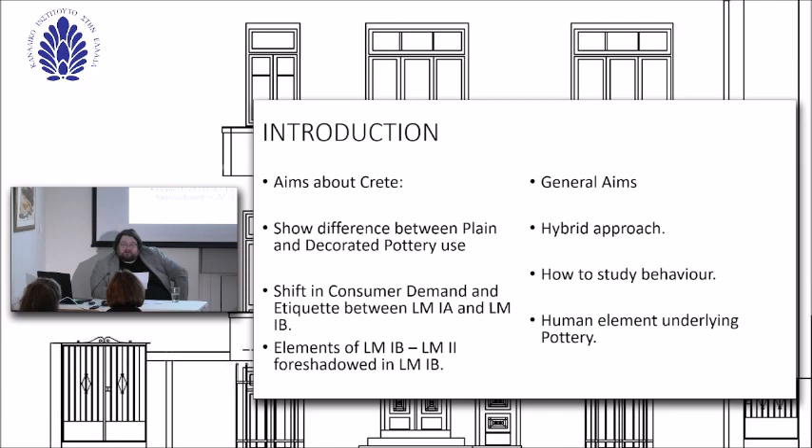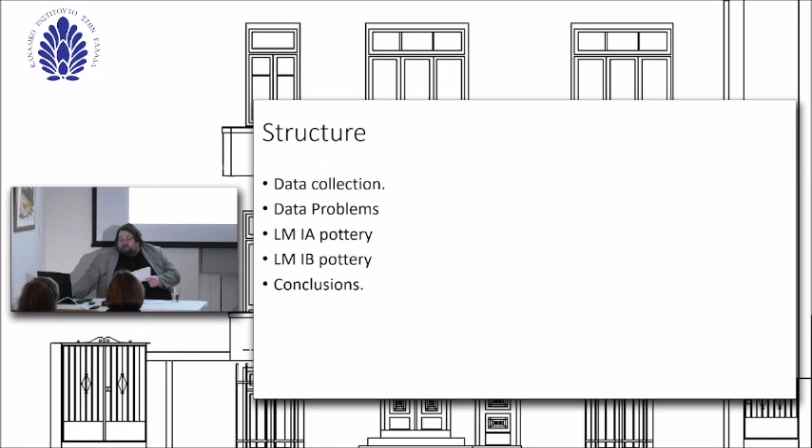More broadly, especially when speaking to a generalist audience, we might ask: why does an in-depth study of Cretan tablewares matter to us? It matters because at the heart of this research is human choice, behaviour, and social dynamics. I do not claim that such research can elucidate fully the demands of prehistoric humans, but I hope to have convinced you that this methodological approach, which is accessible to all periods and all ceramics, can indirectly reveal moments of change, of choices made and paths taken — and in so doing, we can advance not just our knowledge of Cretan prehistoric tablewares, but also Cretan prehistoric humans.